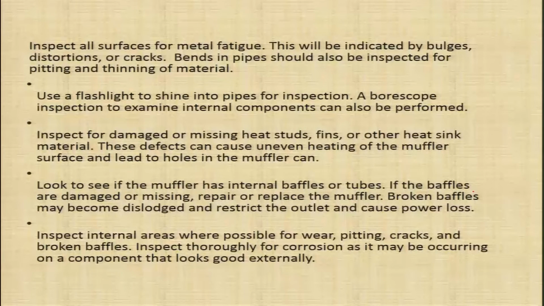Inspect thoroughly for corrosion as it may be occurring on a component that looks good externally. So, the components might look good externally, and there might not be any apparent problem if we see them from outside, but internally they may be corroded. So, we also need to inspect them thoroughly for corrosion as it may be occurring on a component inside.